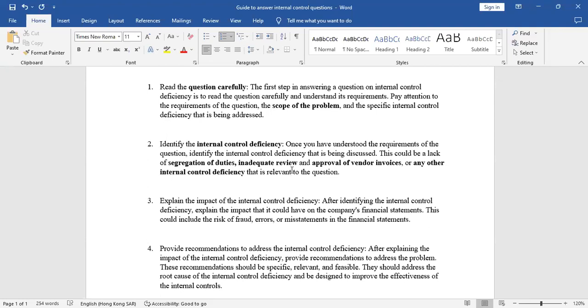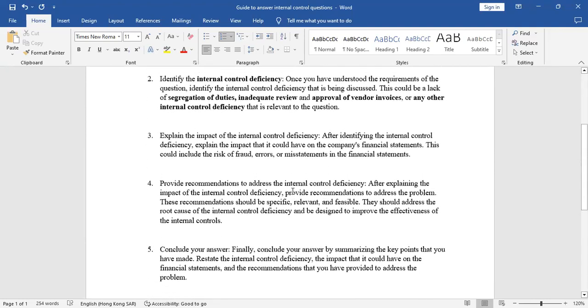Now, the internal control deficiency in your case study would be centered around that. There would be a weakness in that. For example, there's not sufficient approval going on, or there's a lack of segregation of duties. You should keep that in mind while you're reading the case study, because once you have understood the question, it becomes easier to pinpoint the problems there. But if you don't understand the topic itself, then of course you need to study and practice more questions on internal control, right?